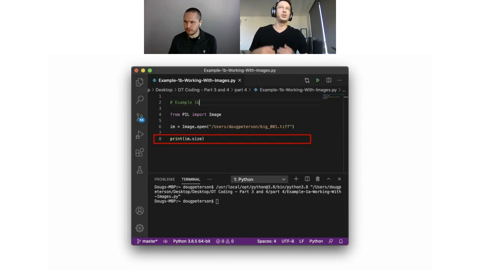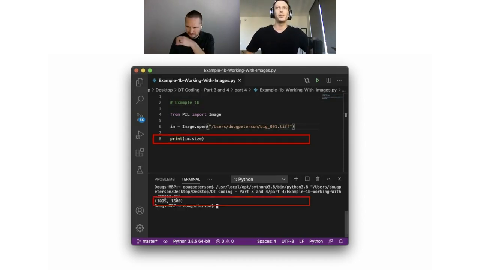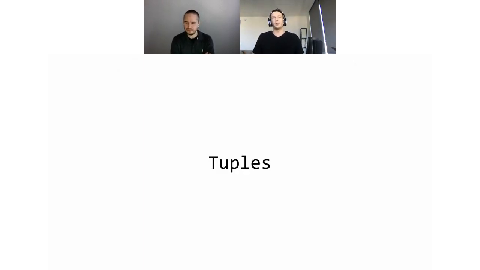When we do just im.size, we have to do something with it to see the results. So we're going to say print, parenthesis, im.size. If you were using Python 2, you would skip the parentheses. Is that right? Anyway, we're dealing with Python 3. So print im.size, and we push the play button in the top right, and it gives us 1095 by 1600. This is going to be another breakpoint for us, because what is going on that we're asking for one thing, im.size, and it's showing us two things in parentheses separated by a comma? And so we need to talk about tuples.